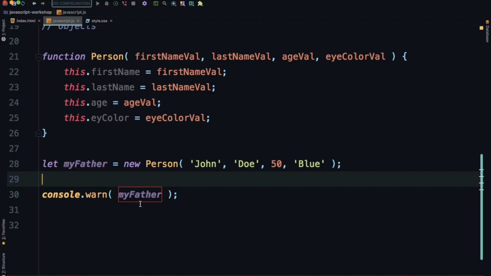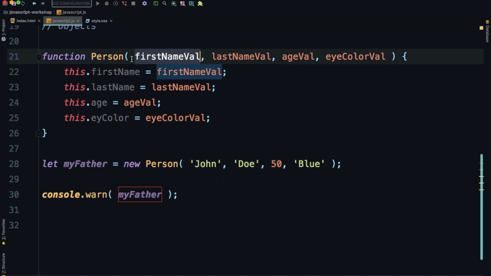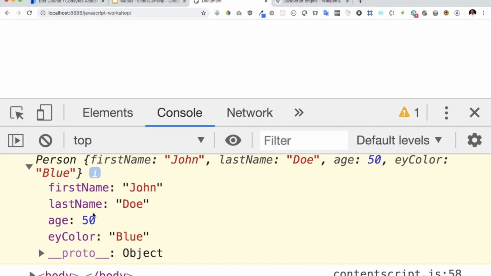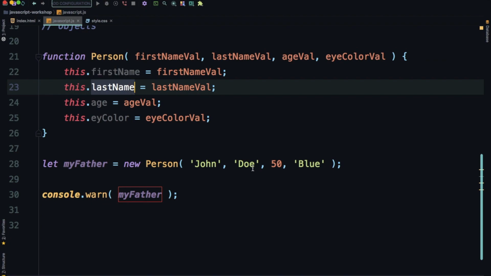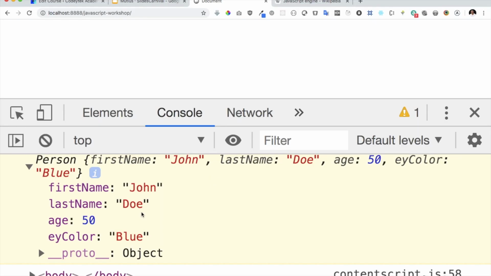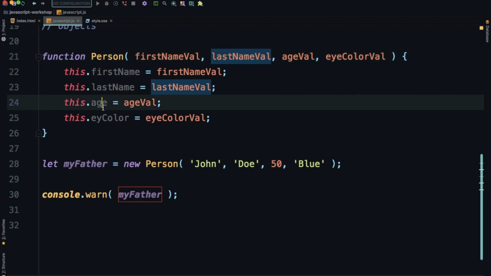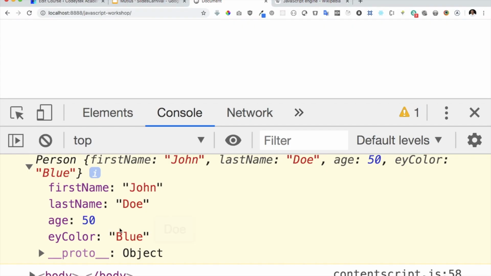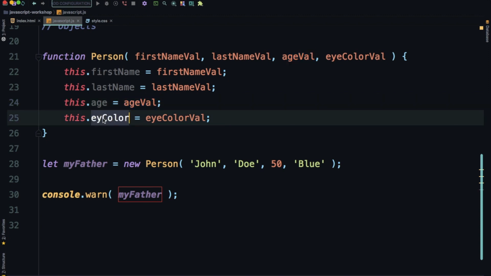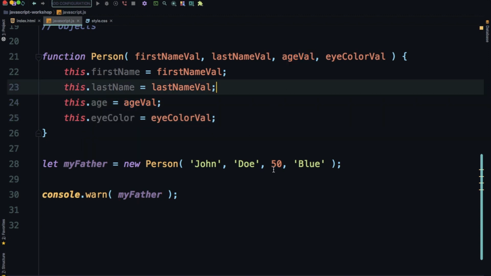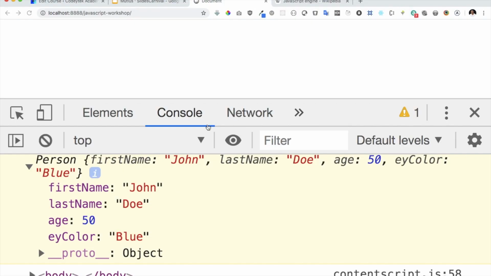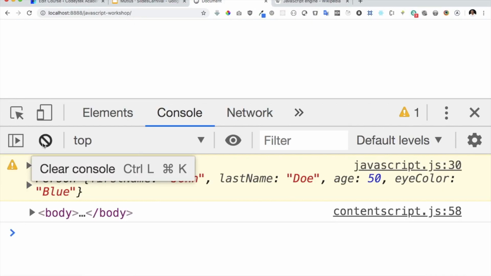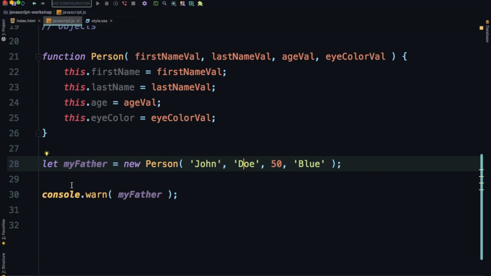So you have your first name is John. So what just happened is that when we created that object, these parameters were passed into this function when this function was called, and then the first name was set as John, the last name was set as Doe, because that's what's been passed to the second parameter, and then age val was passed as 50, that's what's been replaced over here, and then the eye color, okay, spelling is incorrect, eye color becomes eye color val, right? Okay. Now I'm just going to print it over here.